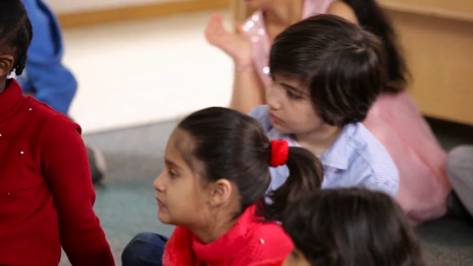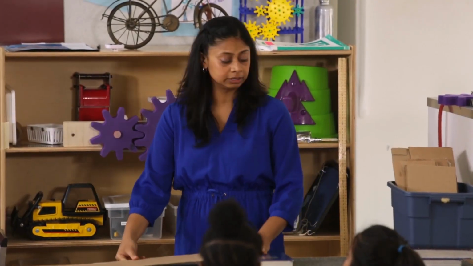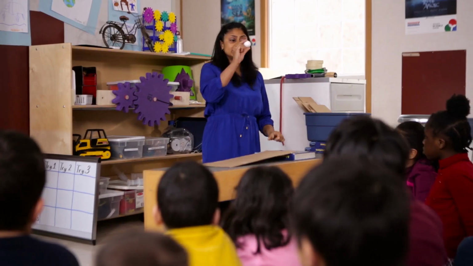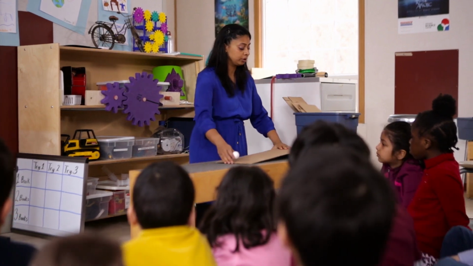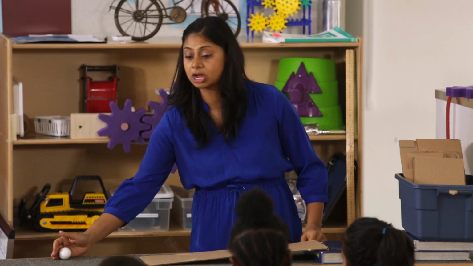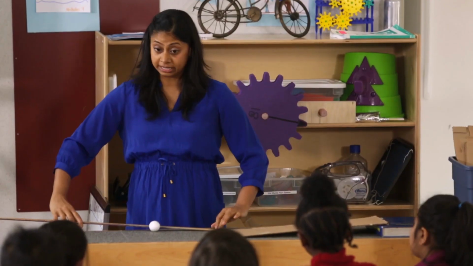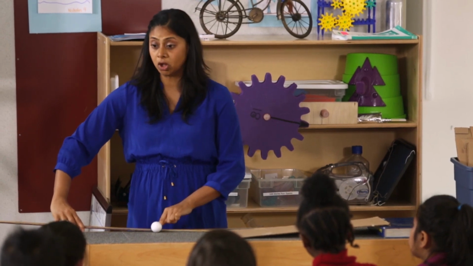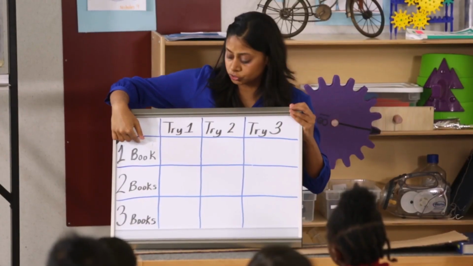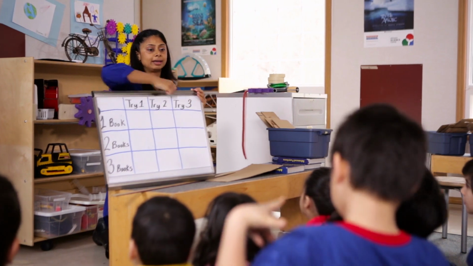This is what you're going to do. You're going to take one book, and you're going to put your inclined plane on the book, and inside you will find a styrofoam ball. You're going to take your styrofoam ball, put it at the top of your inclined plane, and let it roll down. And wherever it stops, you're going to let it stop. You're going to measure from the end of the inclined plane to the middle of the ball, and write it down. So for one book, you're going to roll the ball and write down how many centimeters it went. Do that 2 more times.